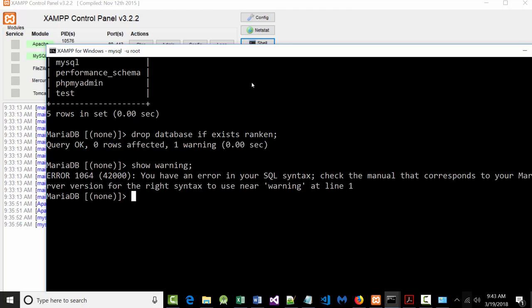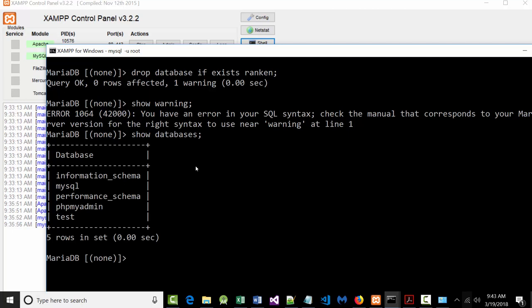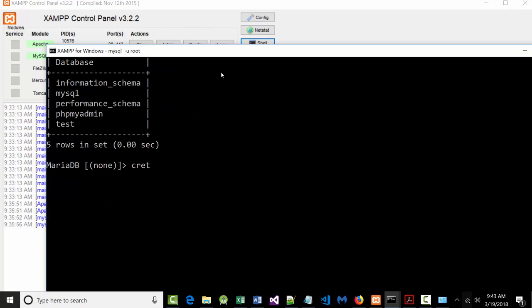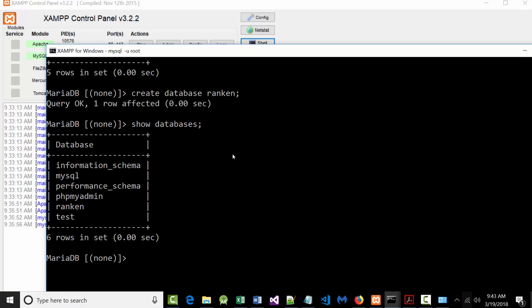All right? So let's go in and create the database. Now notice here we said drop database if exists. And please look on the screen. Don't type this in yet because I want to show you two things. Even though it's on your paper, I'm going to show you two different ways of doing this. Again, notice if I type in show databases, I think you'd all agree there's nothing there named Rankin. Correct? All right. So I'm going to type in create database Rankin. And I'm going to say again, show databases. And you'll notice that now Rankin is there. Does that make sense?